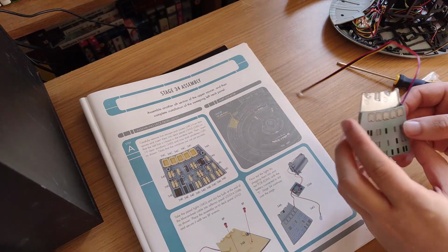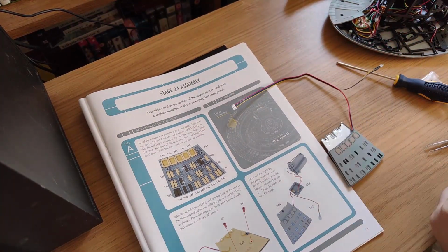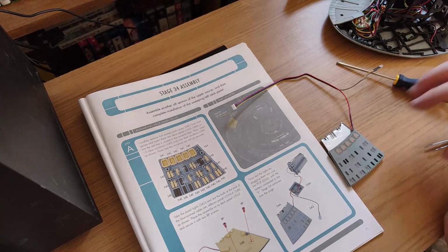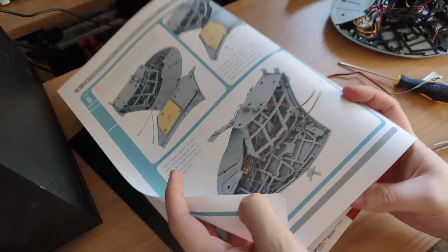So we're back. We've got the deck panel built as expected. It was fairly simple. Nothing really too complex there. But now we can move on to the final stage. Well, final part of this stage. There's 2 pages left to go.